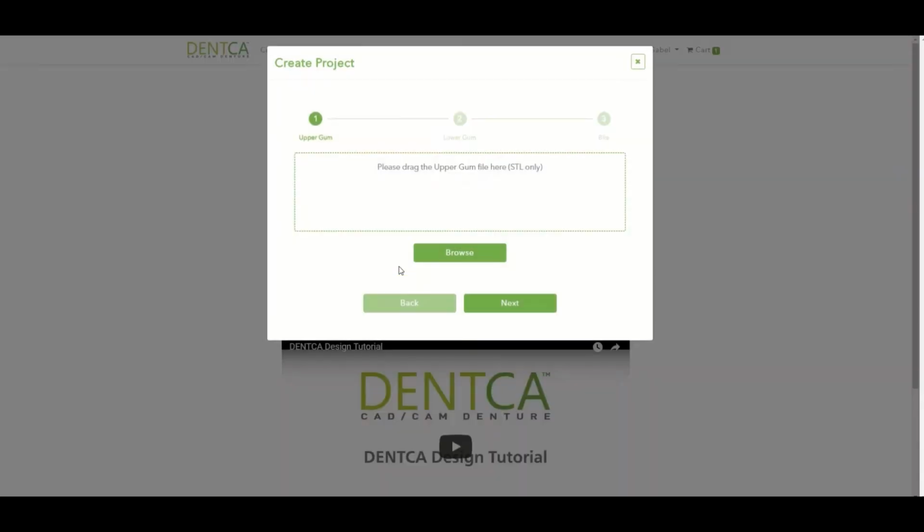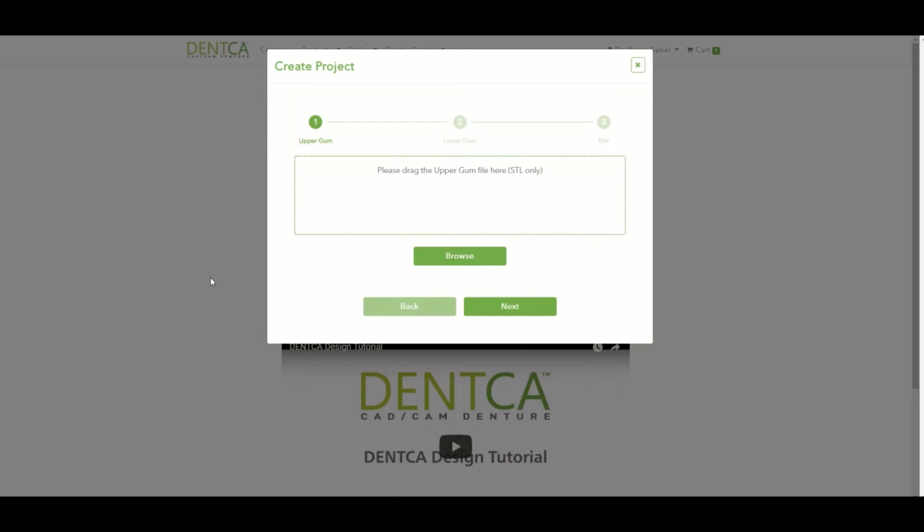Uploading scanned files. Whether you're designing a single arch or a complete set of dentures, the second step is to obtain 3D scanned STL files of the current case you're working on, maxillary, mandibular, and bite, and upload them by dragging or adding them with the Browse button one by one. Pay close attention to what type of scan file it asks for during each step. It's important to note that the bite files must have common areas to match with the maxillary and mandibular arches. Please note that certain scanners align the bite automatically and only release 2 files, maxillary and mandibular, in their output format.